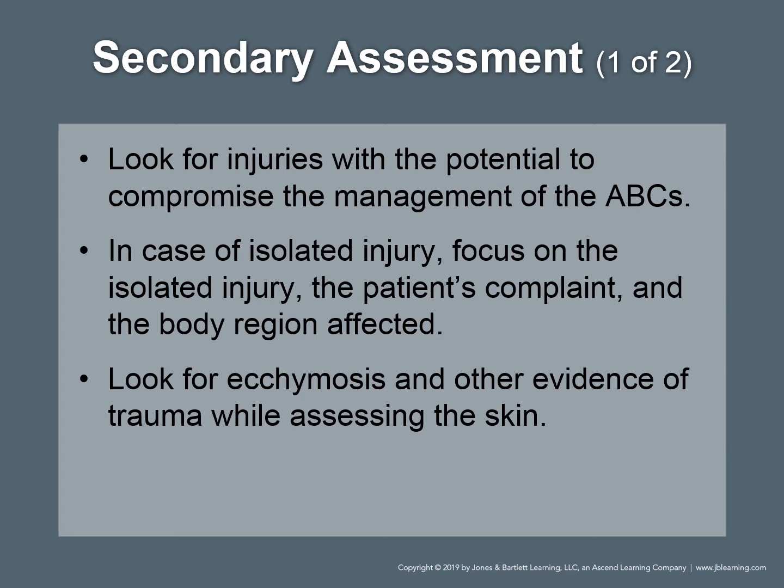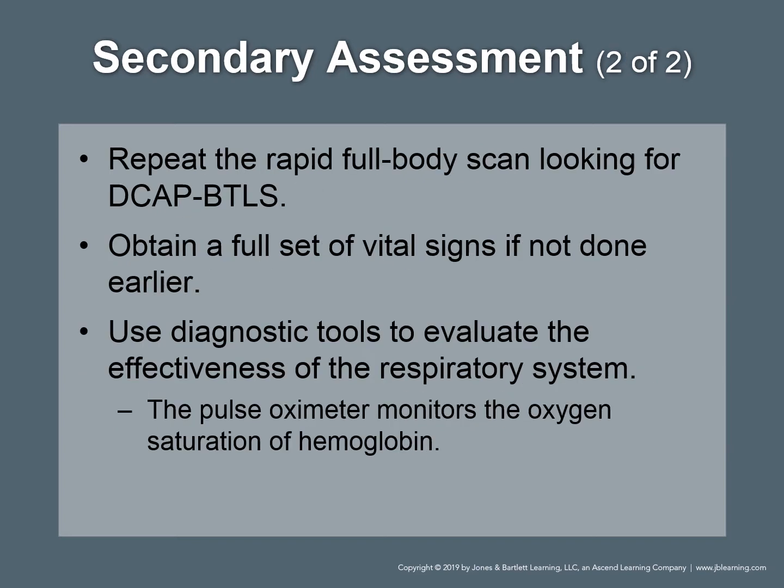Look for ecchymosis or other evidence of trauma while assessing the skin. Ecchymosis or redness, like somebody punches you in the chest, you get a red mark before it bruises. Those let you know that there was some energy that was transferred or transformed in that area, and there could be some underlying injuries to the organs that you can't see. Do the full body scan. Look for DCAP-BTLS: deformities, contusions, abrasions, punctures, penetrations, burns, tenderness, lacerations, swelling.